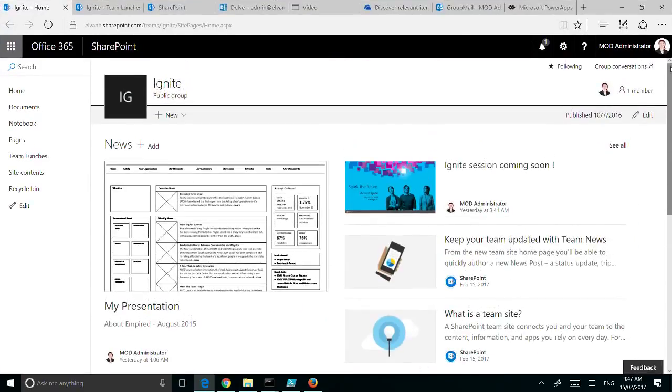More importantly, this comes down to the SharePoint app as well. So if I'm a team member here at a conference like Ignite, what I can do is I can say, here's a picture of the session I'm at, take a picture, upload it to Team News, and instantly everyone in the team's getting that information and they can see it straight away. The important thing about that is the easier we make it for end users to get this information into a portal, the more likely they are to share this information. And this is just a nice free native feature.